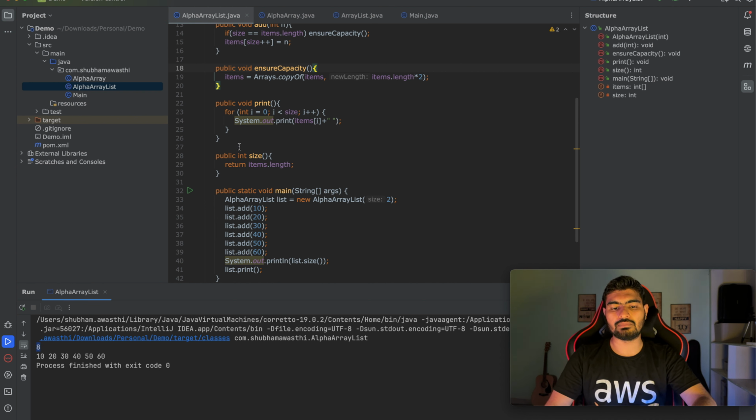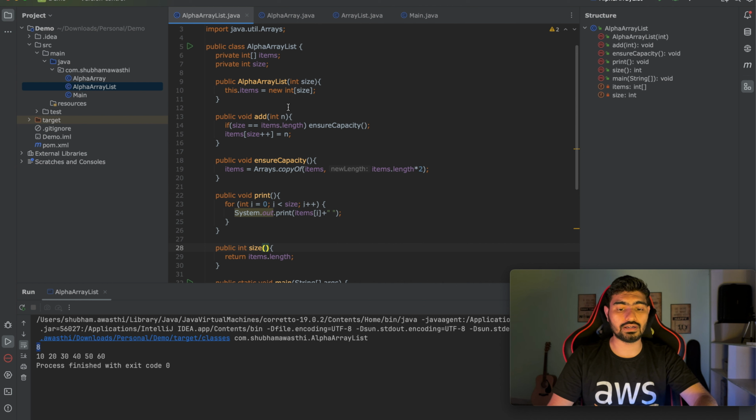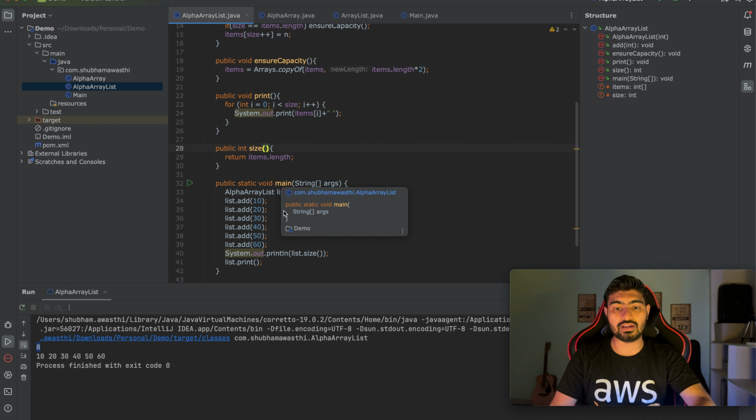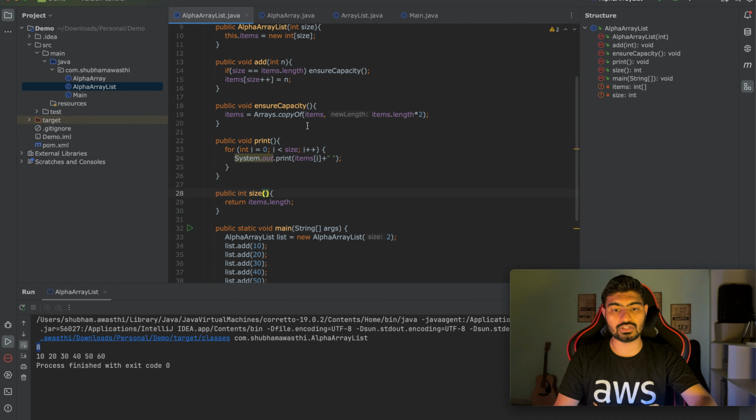So we can implement the 2 methods as well. One to get the current size of the array, the items that we have added, and the other for the actual length of the array that you have, right? So we can have that as well. So what we have done in this particular video, I think the video is getting longer, so let me just explain whatever we have done till now, and we'll continue in the next video.